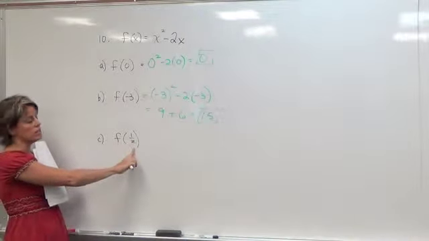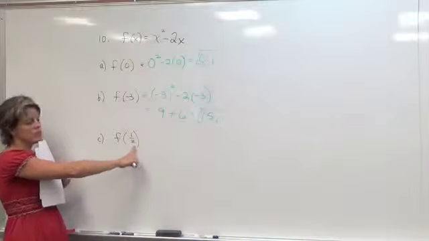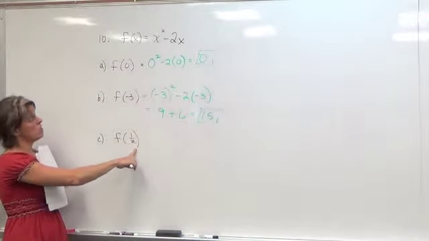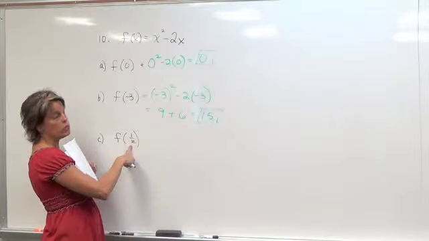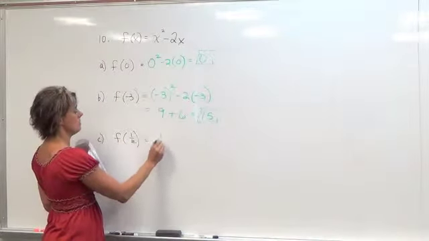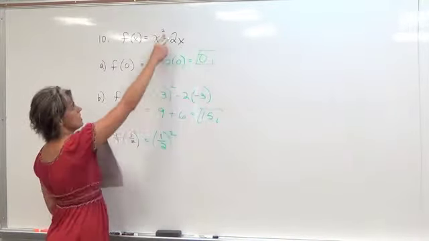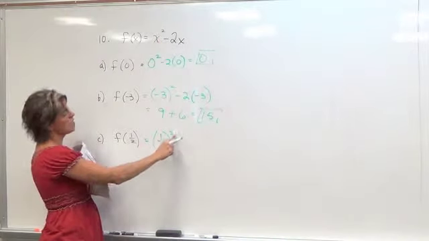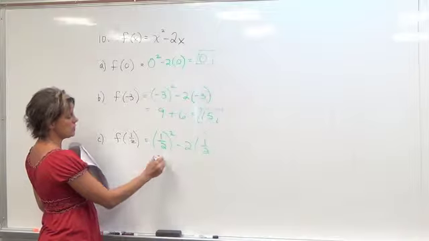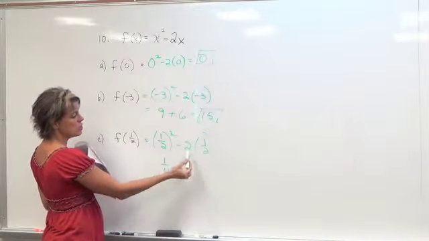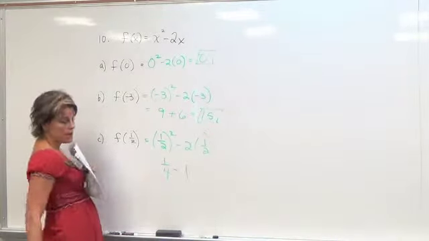All right, let's do another one. Some of you are a little leery of fractions, then I say go get a calculator that will do fractions. Okay, so again, instead of x, we're going to plug in 1/2 right here. So instead of x squared, I'm going to do 1/2 squared. 1/2 squared is what? 1/4. 2 times 1/2 is 1.